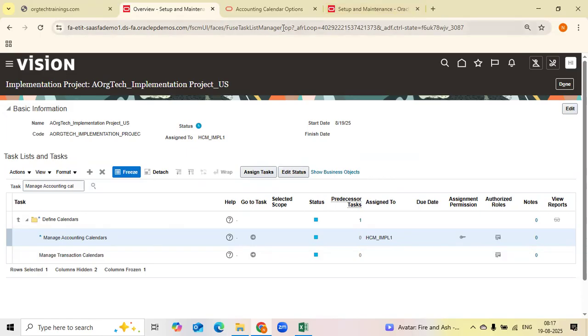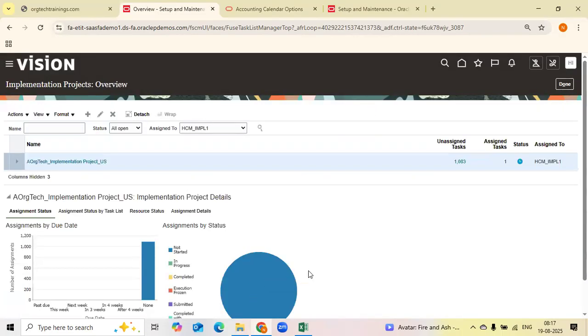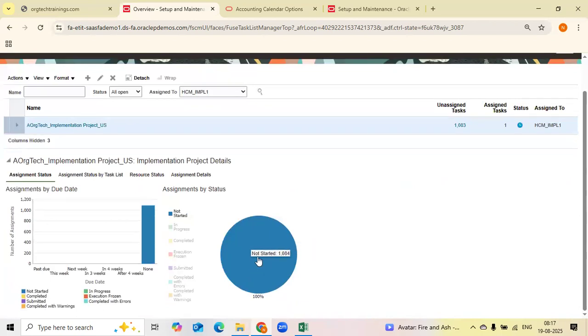So we have covered so far defining the project, assigning it to the user, updating the statuses, updating the start date and end date, as well as how to assign the offerings under the project and how that can be mapped. All these things can be controlled from the project. Anytime you can come here and update it. Here you can see the tasks. How many tasks are there? 1084 tasks. Where can I check it? You can check it from here.